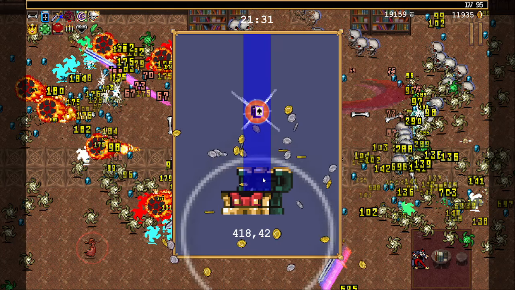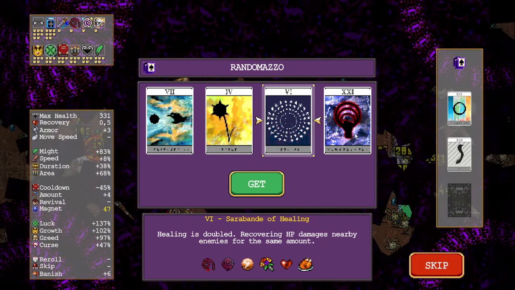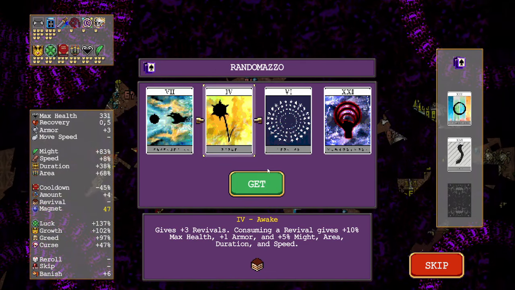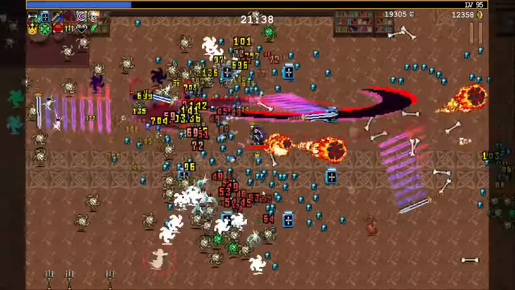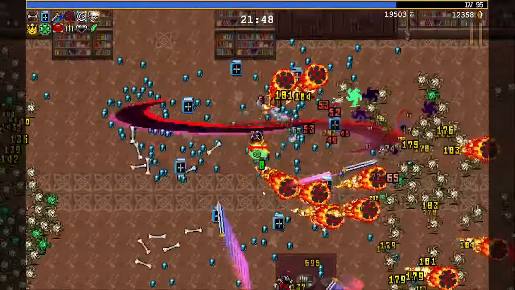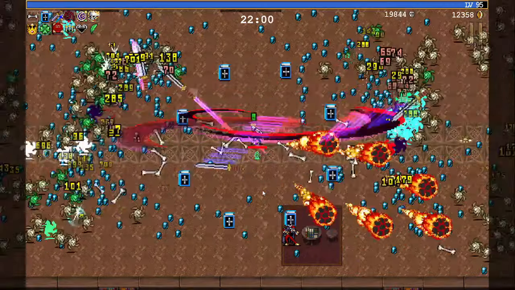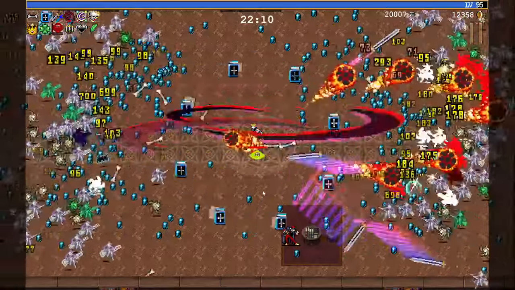Okay, easy. What should we take with the Randasmo? Anything gold related? Gain three revives. Healing is doubled. Healing doubled, revives. Yeah, then we can just really soak in the exquisite gameplay of standing still and not being bothered. Easy levels as well. What's our growth at? Wow, 102%. That's incredible. I can't believe that actually.